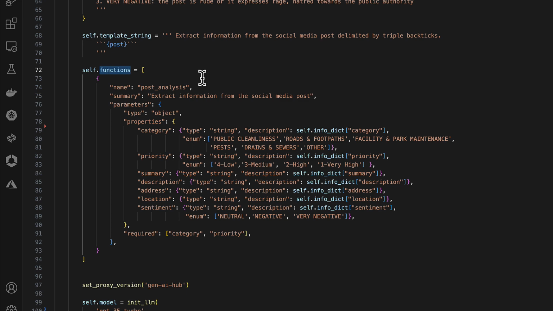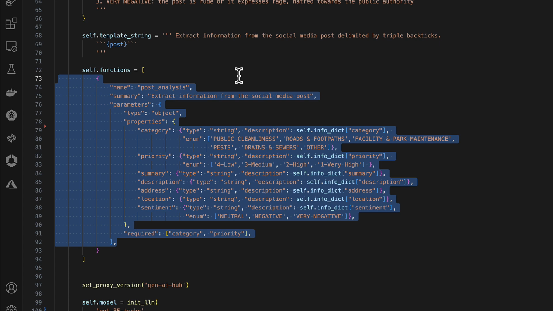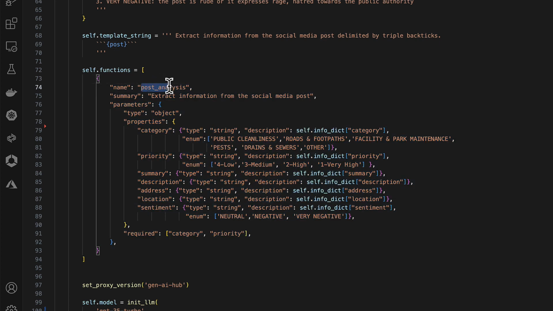In order to do that, we define a function to retrieve certain properties from the post. And we define the properties we want, taking them from the dictionary we prepared earlier. So the model will output exactly a JSON with this required information.